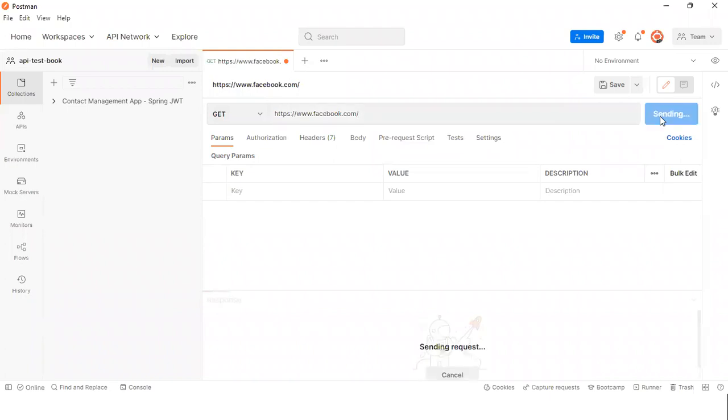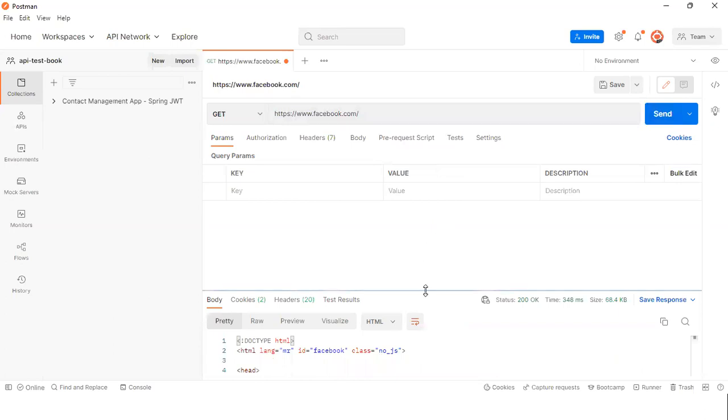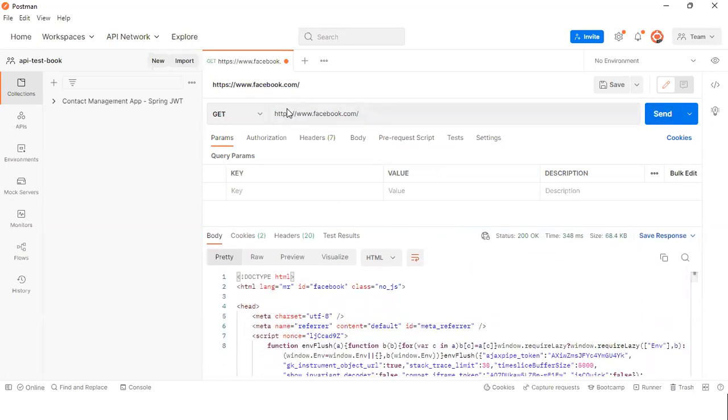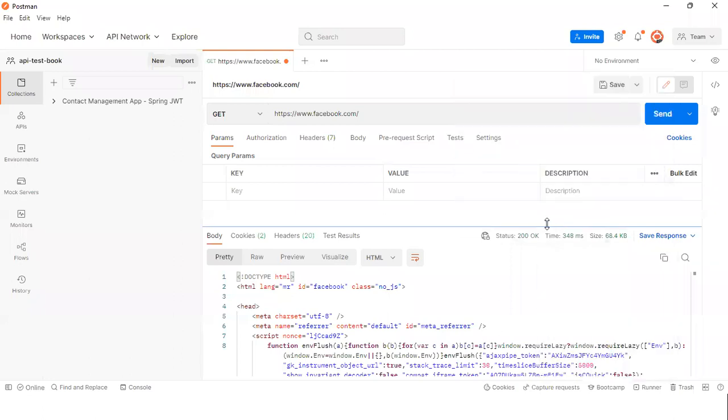And I click on send here. So the same thing which I did on the UI, I'm doing through Postman. And I'm able to see here status 200. It took 348 milliseconds to get the response, right?